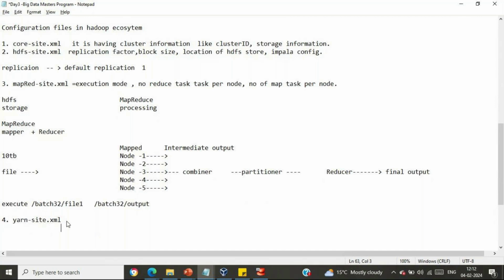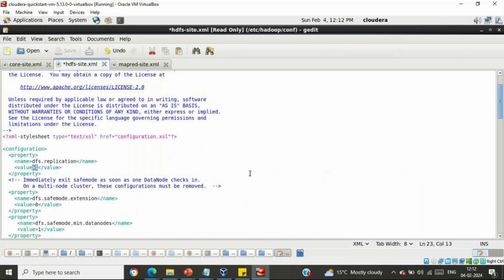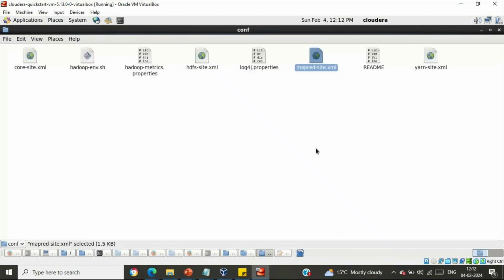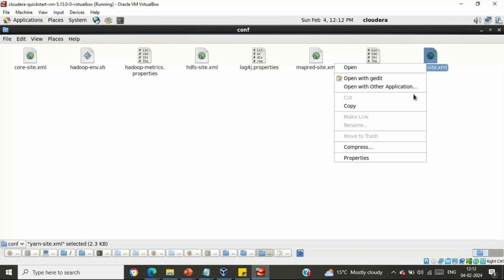It will be having resource manager, node manager, and AM, application master related configuration. Let me show you this particular file, yarn-site.xml.